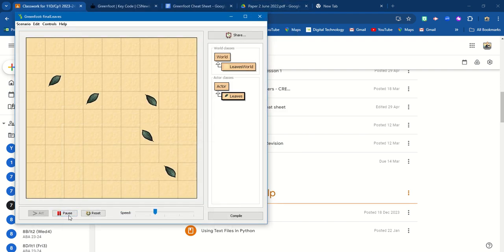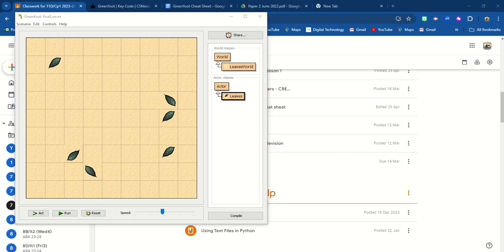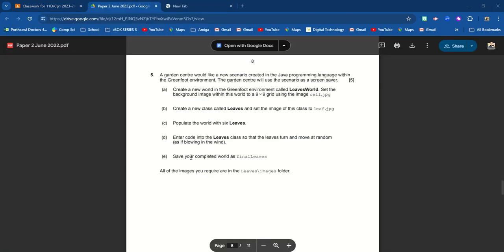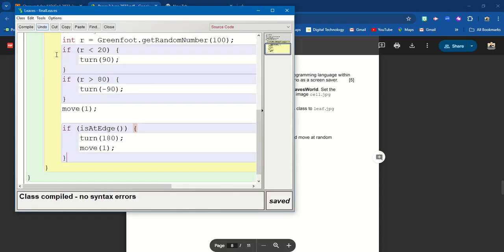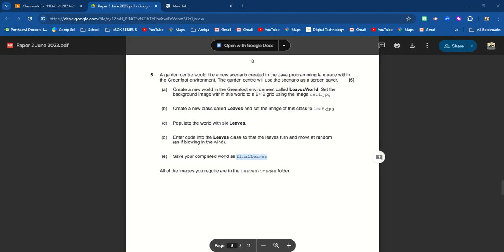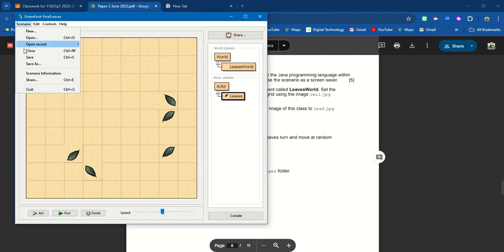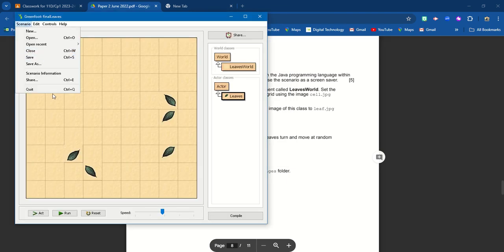So if they touch the edge of the screen, then they should bounce a little bit. They should bounce back a bit better. Okay. So now I'll just double check. I've completed all that. I've made sure I saved it as the right name. If you didn't save it as the right name the first time, make sure you now do save it as the correct name, and then I can close my Greenfoot down. I know that's fine, it's saved and it's done.